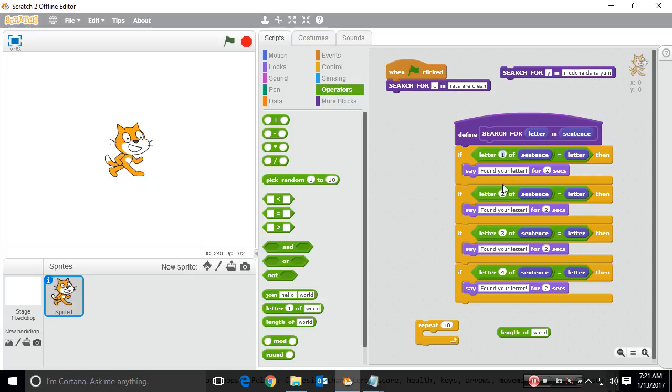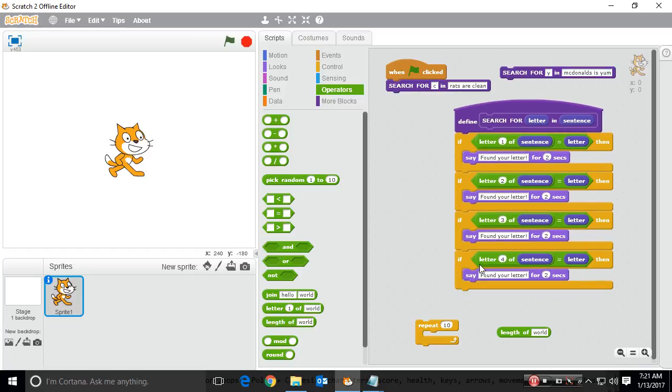The other big jump is to understand why we can't go if letter 1 is that, if letter 2 is that, if letter 3 is that, if letter 4 is that. Remember, this is letter 1, this is letter 2, this is letter 3, this is letter 4, this is letter 5, this is letter 6, right? The problem is that we can do this for any sentence. And you say, well, I can put 100 of those in there, if letter 100, and maybe if it doesn't exist, then I'll just ignore it. But some jerk is going to come along and write a sentence that's 101 letters long just to make you mad. That's how programming is. Somebody will find a bug in whatever you think of. So we need to have this work for any size sentence, whether it's just rats or cats or rats are clean.